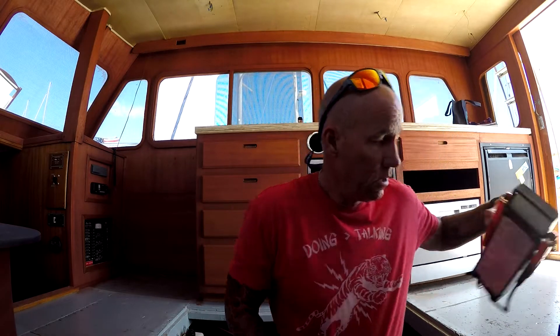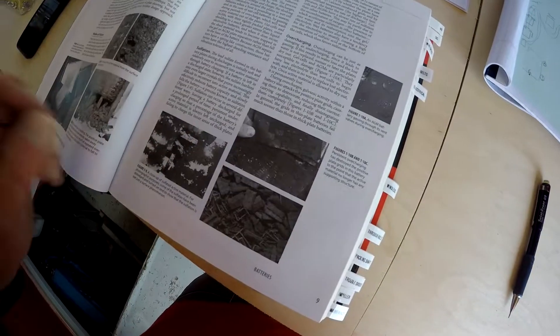I have a load tester and we are going to check the cold cranking amps, which is the power it takes to turn over these big engines. I'm going to load test each battery. I already hit them with the voltmeter — they're showing fully charged, but if the cells are damaged inside the batteries, the cold cranking amps could be all screwed up. The previous owner moved out of town and let the brand new batteries run completely dry while they were on the charger, so I suspect that's going to be the culprit.